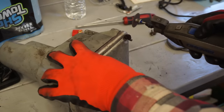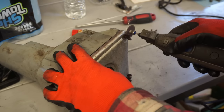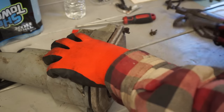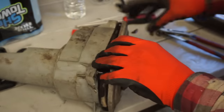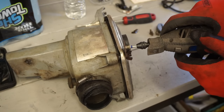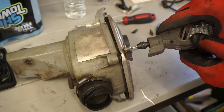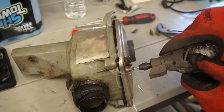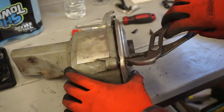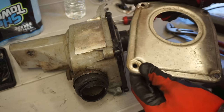Just cutting these off. They're impossible to get off. All right, that's three. One more. What you can do is just put new bolts in here. That's what we're gonna do. All right, last one. Got all of them off. Let's see what's in here. We didn't even damage the plate. Wow.